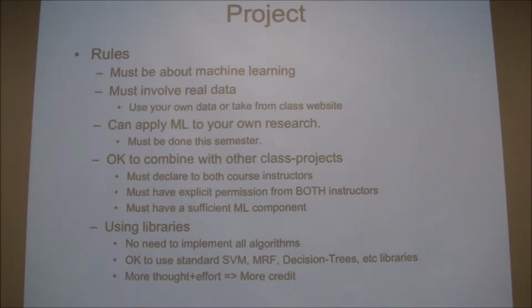It's okay to combine this with other class projects. If you're taking some other classes, you need explicit permission from both. And you need to list out in your proposal what you're doing for the other class and what you're doing for this class. Okay? And as I said, it's okay to use existing libraries.